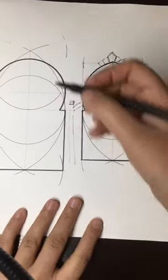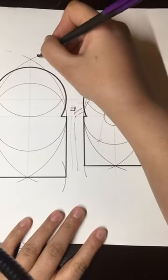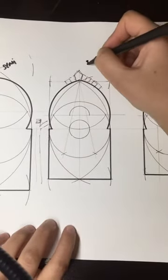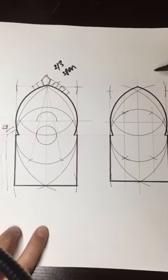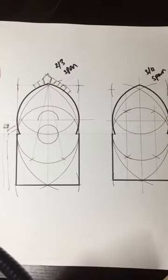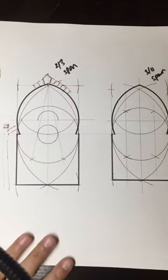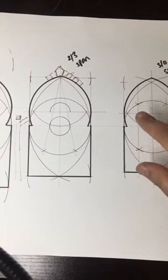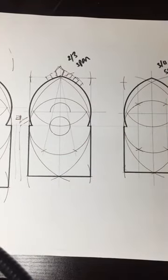So those are your three. This is known as a semicircular one-centered arch. This is known as a two-third span arch. And this one is known as a three-quarter span arch. And these two are both examples of two-centered arches. There are loads of other examples where you've got multiple centers, where you've got flat tops which are centered in one location and the arches are centered elsewhere. You can kind of go with it.